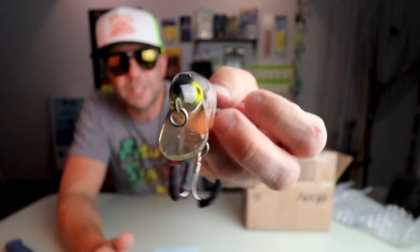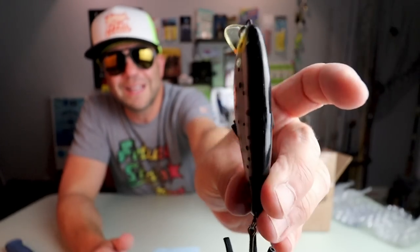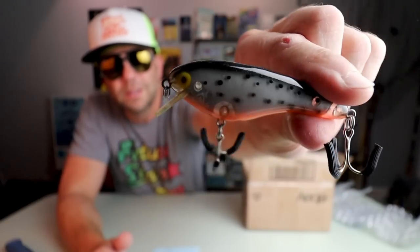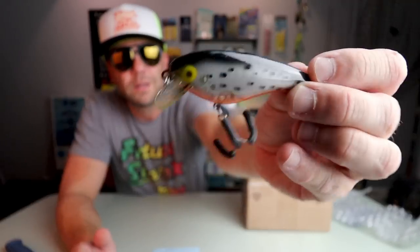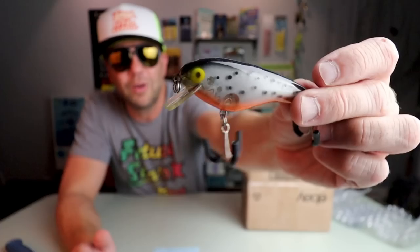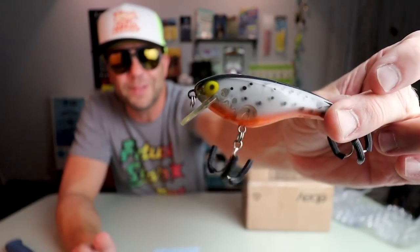Notice how much thinner it is from a standard Big-O. I would say that's not necessarily flat-sided, but it's pretty darn close. And definitely has that nice shad belly profile to it. Oh man, that's a pretty cool color as well. Almost looks like a sea trout. And yeah, buddy, that's totally one that I will be throwing probably later this summer and definitely into the fall.